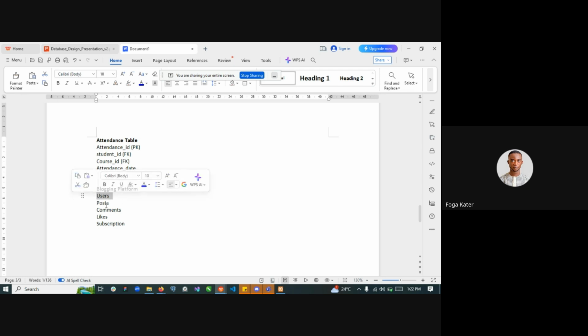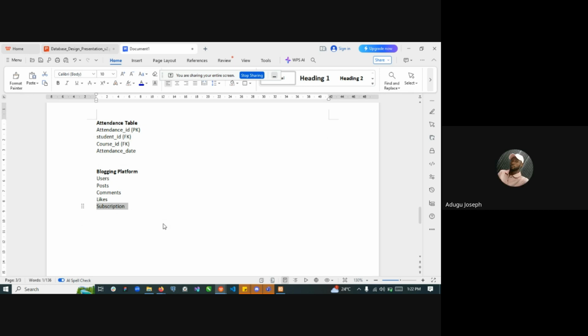This post keeps information of the post. Comment keeps information of the comment. Likes keeps information of the like. And subscription keeps information of the subscription.